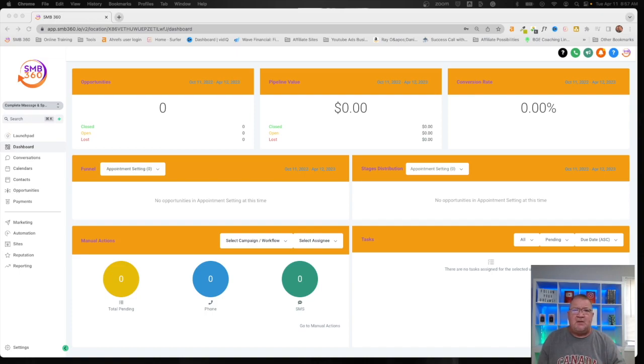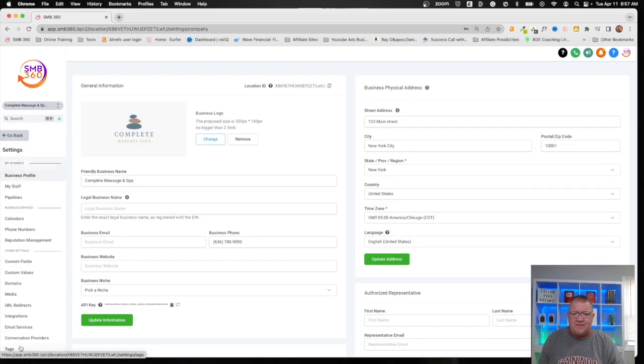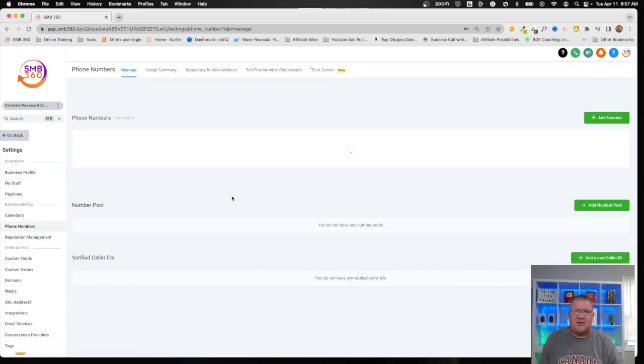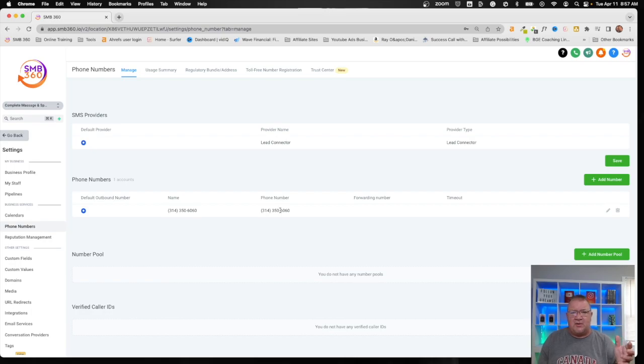So here, all the stuff behind the scenes in the phone system really takes place in the settings area. I'm inside of a demo sub account, and we're going to go to the settings area, and then we're going to go into the phone numbers area. This is where all the main magic and settings happen regarding your phone systems. There are a couple of other places that I will show you that you need to go set things up for, to finish up things for the phone system. But here's where you pretty much set up everything primarily.